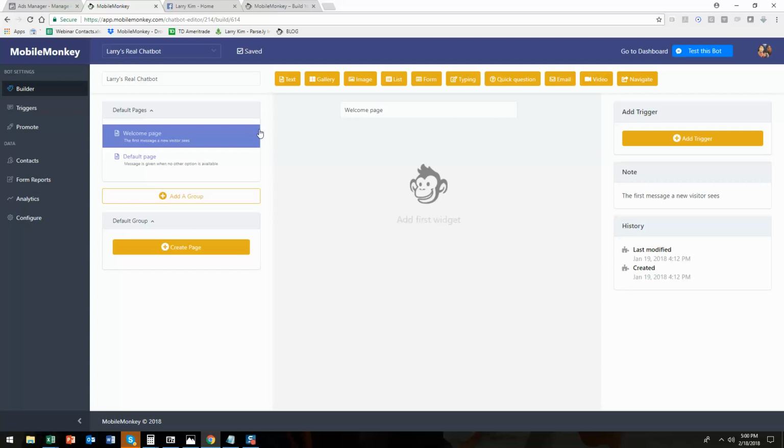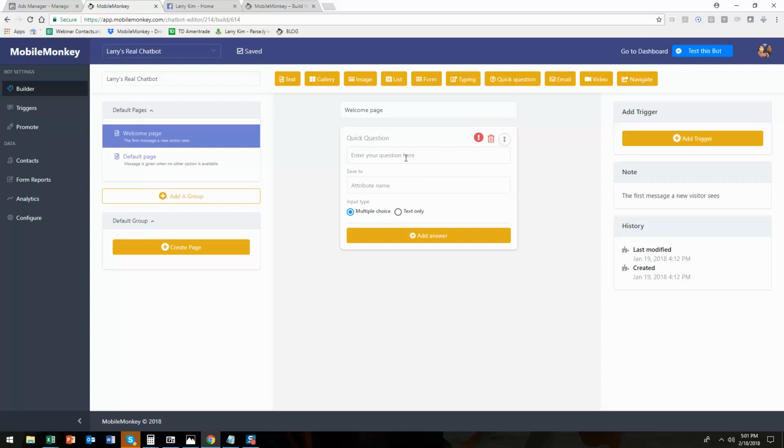Okay, and so the first thing that we need to do is just create some content for this page called a welcome page. This is a very special required page, which is the first piece of information that gets conveyed from the chatbot to the user upon entering a new session. So there's different types of elements that we can add on a page. It's just like creating an HTML page where there's different types of elements like forms and images and text. Same idea with chat. Let's start with a quick question.